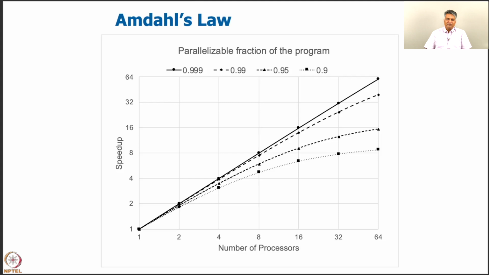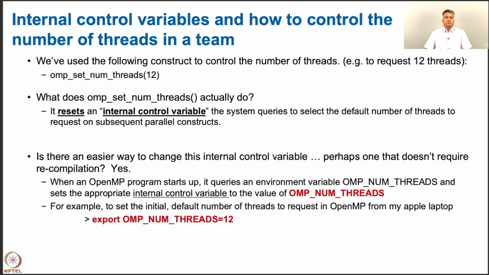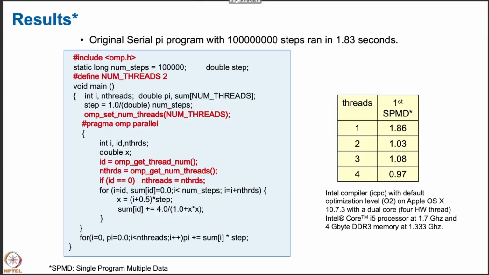So how does Amdahl's law affect our timing problem over here? You can clearly see that there is some initial time required to calculate all the preliminaries for the program. It takes some amount of time to create the threads. The destruction of threads at the end of the parallel segment also requires some amount of time. This is a sequential operation. And then finally, computing the global sum requires a parallel time. So when you add up all these things, it's quite clear that the serial portion increases.